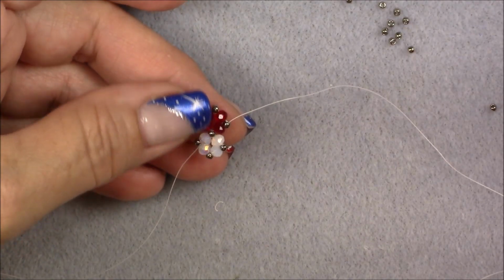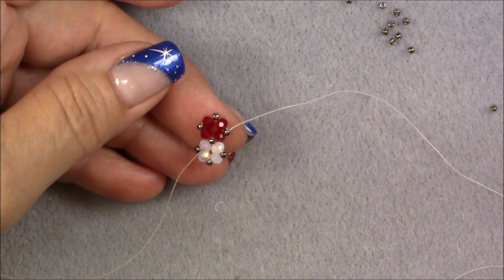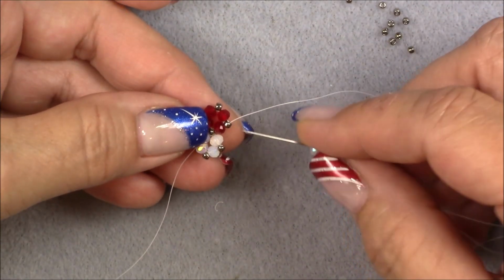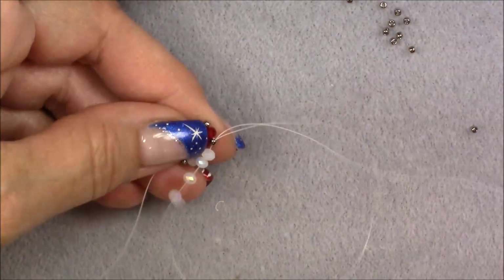I'm going to do another white unit here. So I'm going to pick up 4 white crystals. I'm coming out of the 11-0. On this side, I'm going to go into the opposite side of the 11-0 and pull the crystals down.